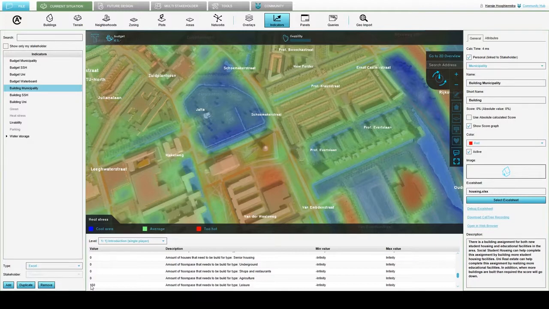Then the question of how an indicator is composed. This has been done by an Excel. Let me just show it to you. For every indicator, there is an Excel available.